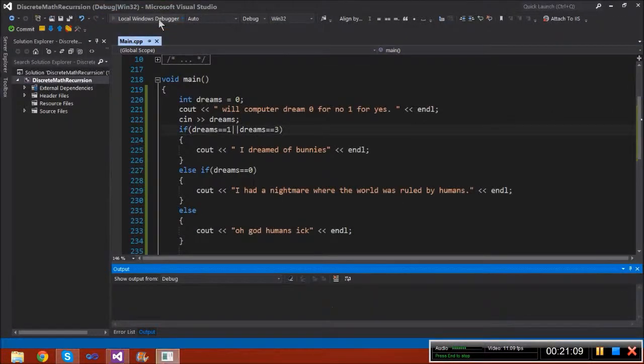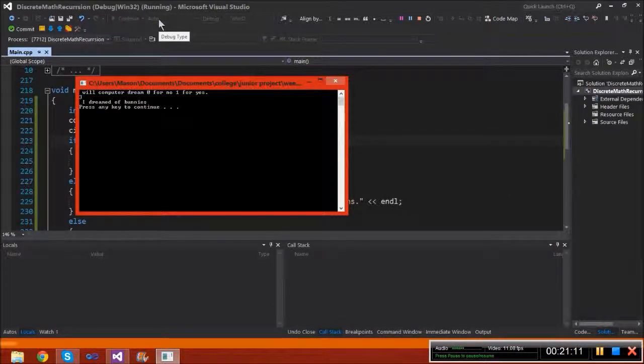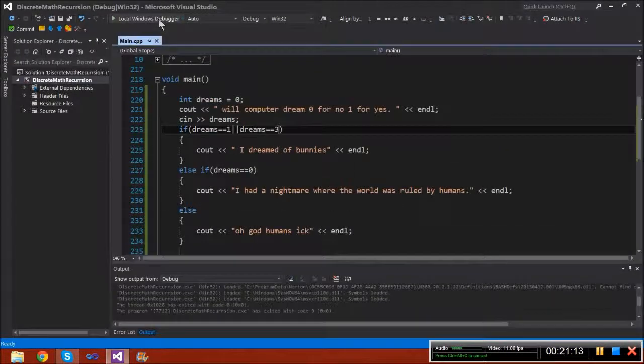Gonna run it again. We're gonna change this whole running once thing real quick here. I just want to finish this out real quick. Next thing is an impossibility. Obviously, I'm using the same variable, and this might give me an error or a warning if I change some stuff around, but basically, if dreams is equal to 1 and dreams is equal to 3, it's impossible.